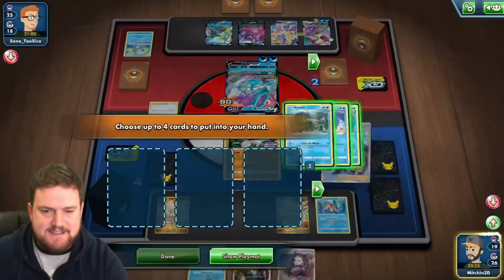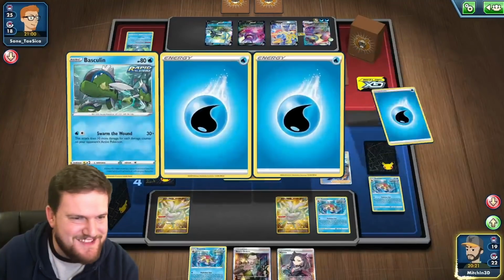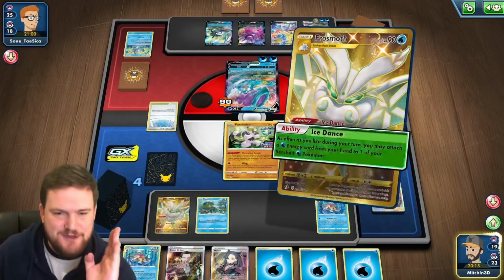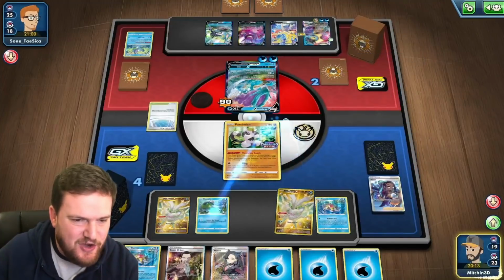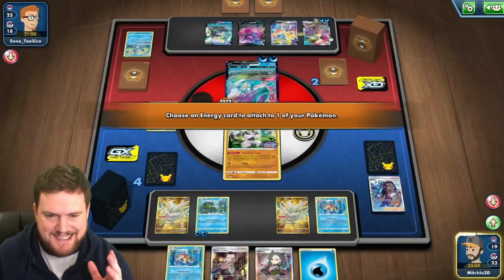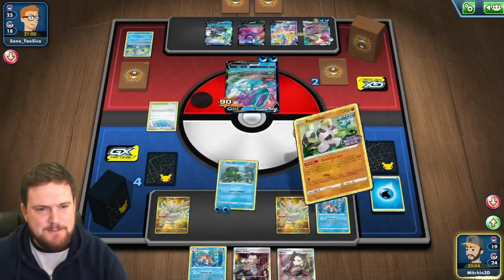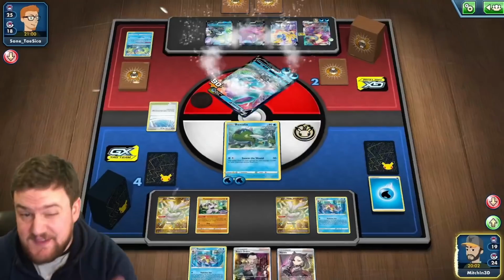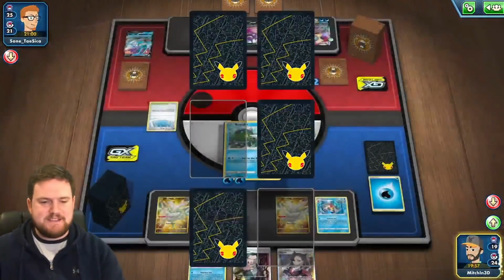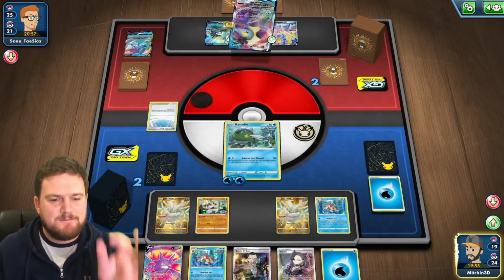Okay, so we're going to Nessa. We're going to grab Basculin. We're going to grab triple energy. This is not a good play. I cannot recommend this to anyone. We're going to Ice Dance. We're going to put 2 energy onto the Basculin. Okay. We're going to attach to the active Passimian. We are going to retreat into the Basculin, and then we're going to swarm the wound. This will knock out the Suicune. And now we have 2 prizes plus a boss plus a Marnie to maybe, just maybe, get ourselves a victory.